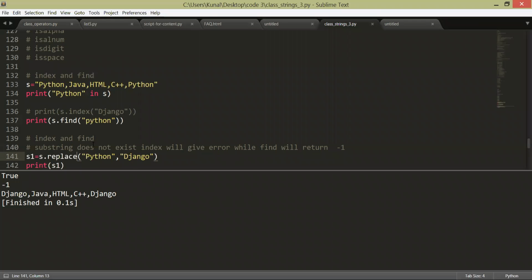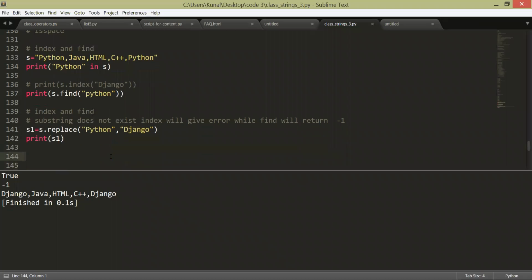So what will this replace do? You have to call it using a string. This is the value which you want to replace, which exists in the string, and this is the new value you want to replace it with. So this is the same as your word find and replace. You specify find Python and replace with Django. Now if you see the string, I had two Python here and they were replaced with Django. This is my find and replace. Clear?